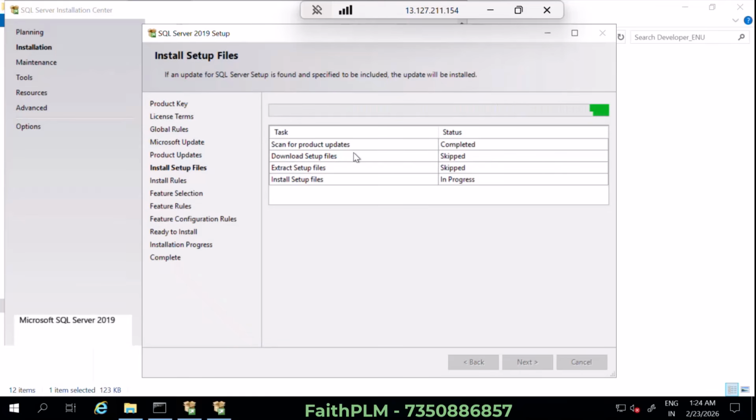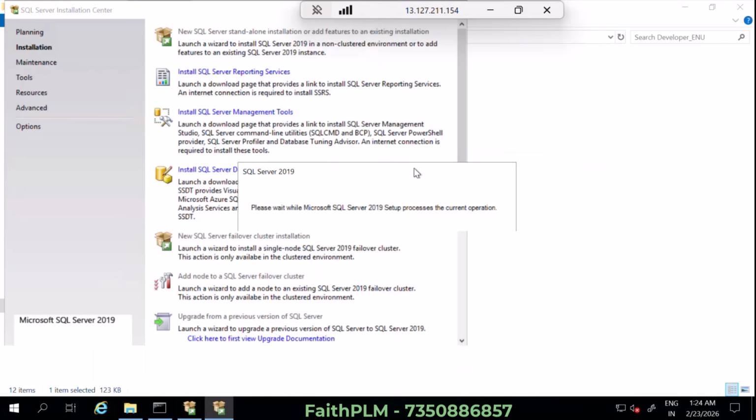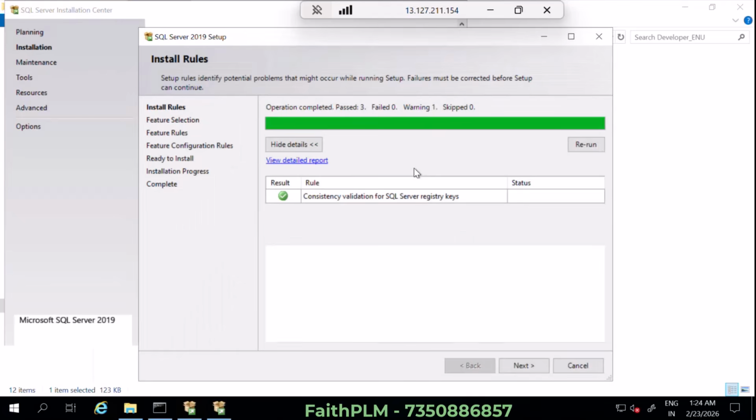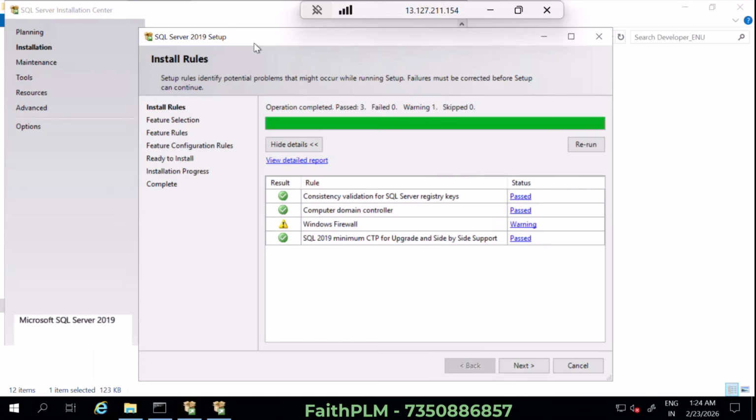So scanning for the product updates is completed now. It is downloading the setup files. Extracting of that setup file is done now. So now here you can see the install rules are here.